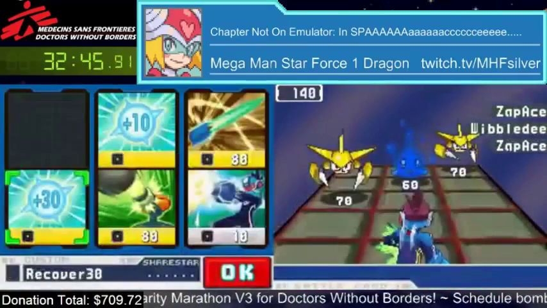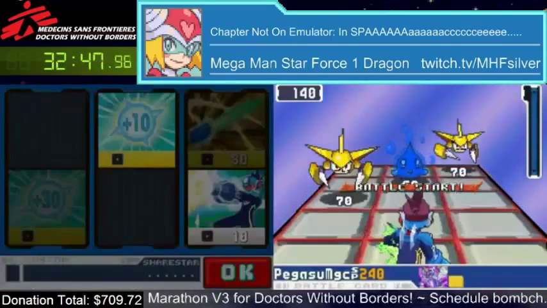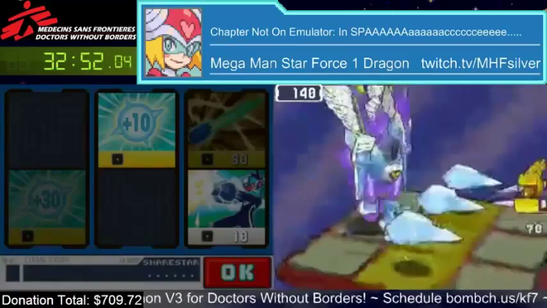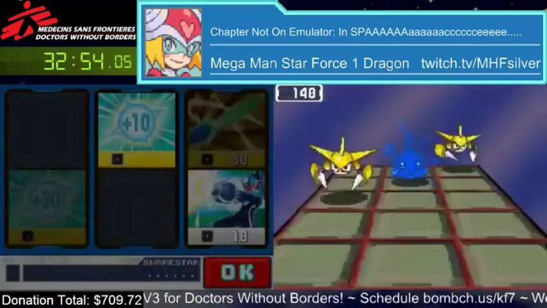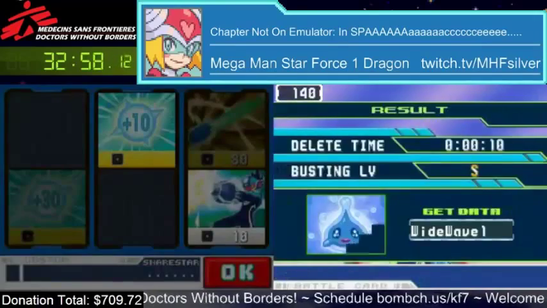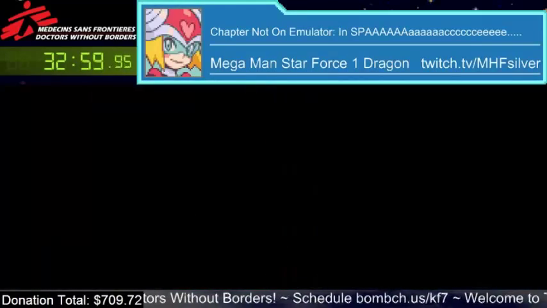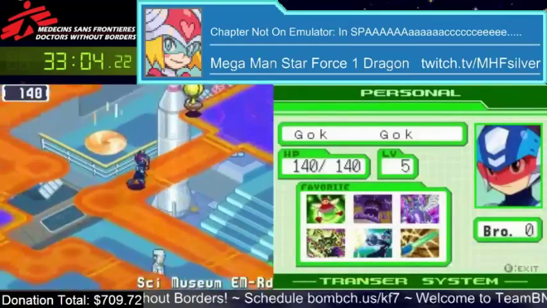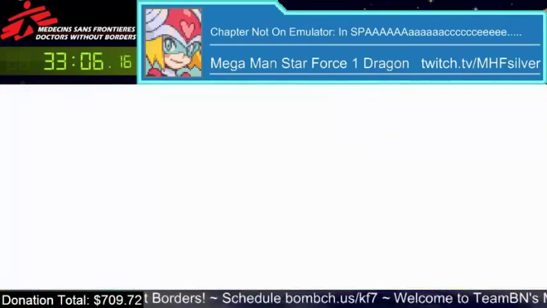So, as demonstrated, having these SP cards just destroys everything. Bosses, even towards the end of the game, get wrecked pretty hard. Get rid of these guys. Make sure, if you need to save the game.